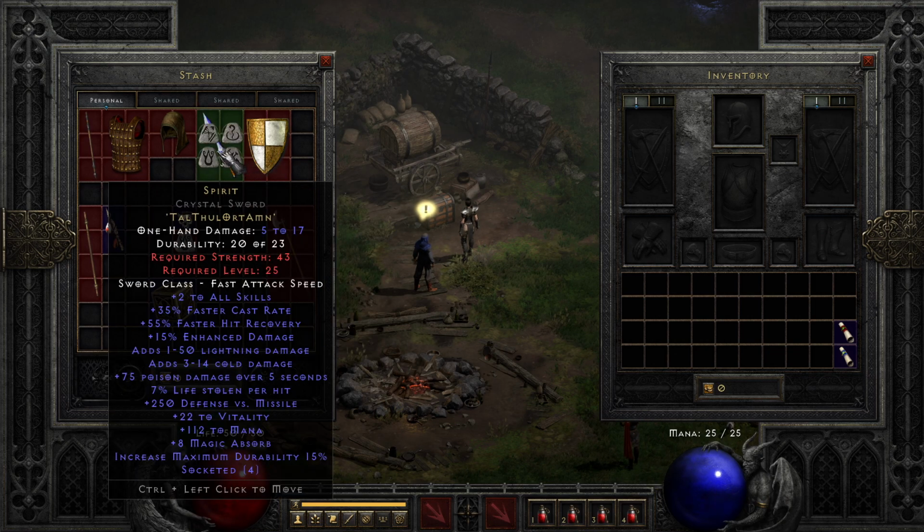You'll want to try to keep your eye out for a four-socketed crystal sword and Tal Thul Ort Amn. You're not going to be using this until we respec, but you're going to want to try to find this early on, because you do need that four-socketed crystal sword. It doesn't have to be a crystal sword. It could be any one-handed sword that you want, but you might need more strength or dexterity points depending on which one you pick. So it's really important that you make sure you're looking for these items.